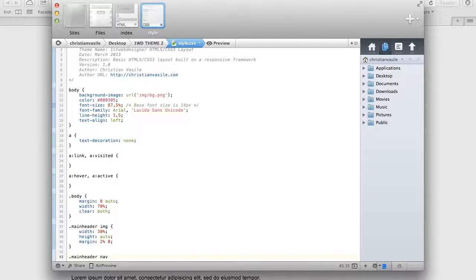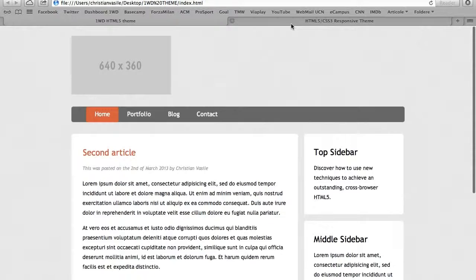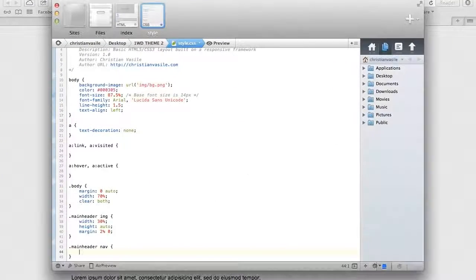Main header navigation we have right now. And what we want from navigation is, if we look at this theme, we want it to look exactly like that. So we want to give it a background color of the navigation. And the color that you saw there is 666. Yeah, and we will want to give it a height. Let's say 40 pixels.